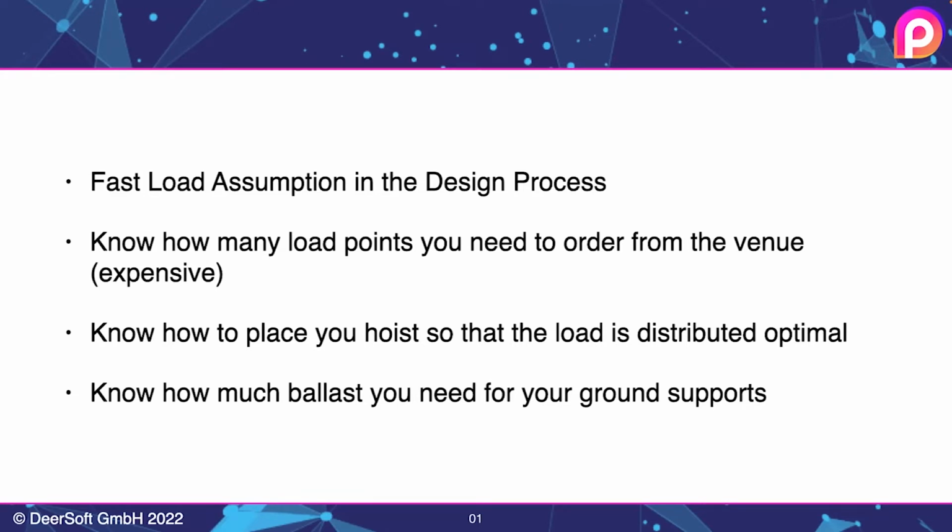Even for users that don't have the full structural background, Production Assist offers the possibility to check, for example, how many load points you need for a construction. That is valuable information to create an offer for trade shows, for booths, for example. The real-time engine helps you to distribute the load points so that you use their capacity optimally.